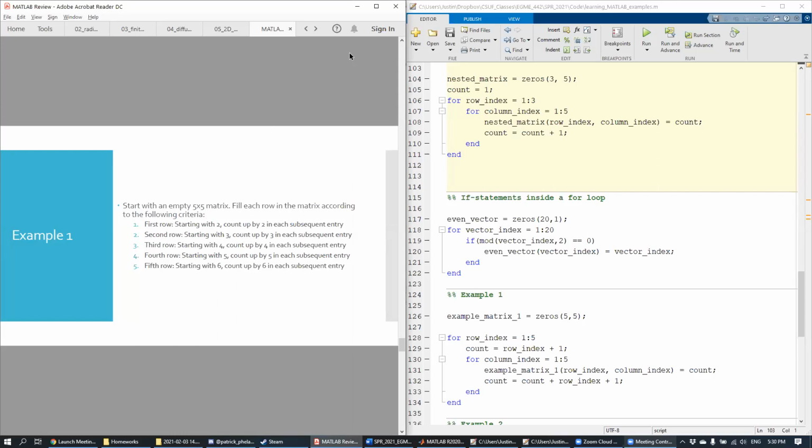Okay, so the plan for today is we had a little bit left over from our MATLAB review that we started on Monday, so I have a couple more examples, and we want to talk about plotting. That will take up hopefully the first 15-20 minutes of class, and then after that we're going to start really getting into the theory by talking about finite differences.